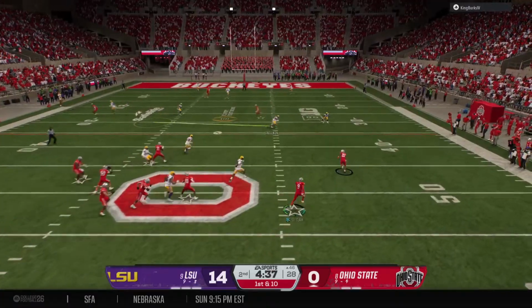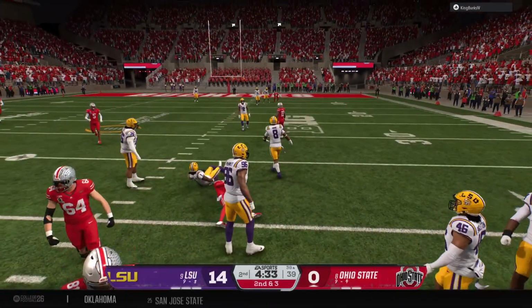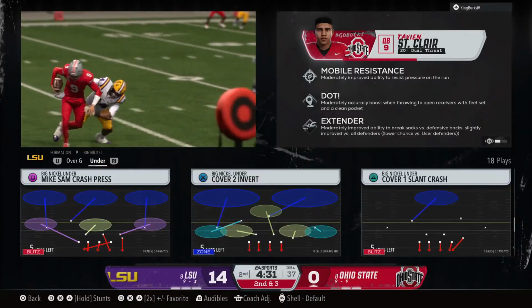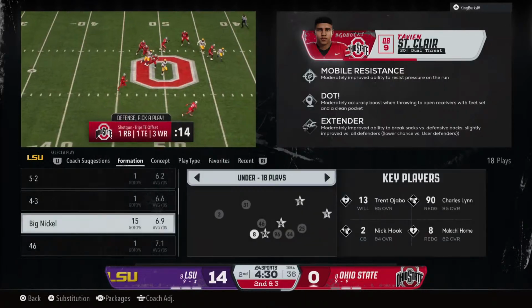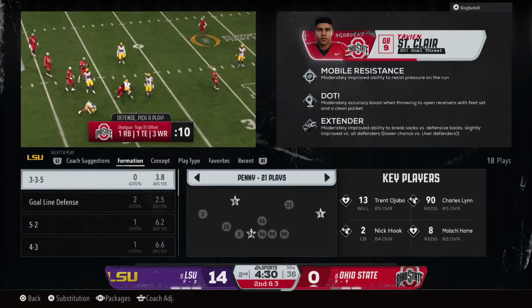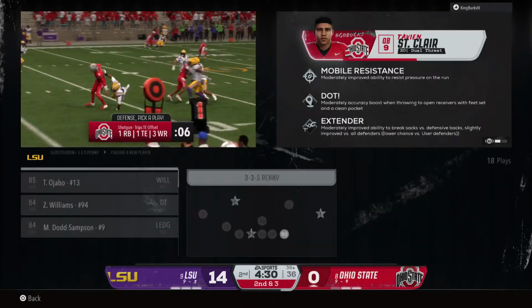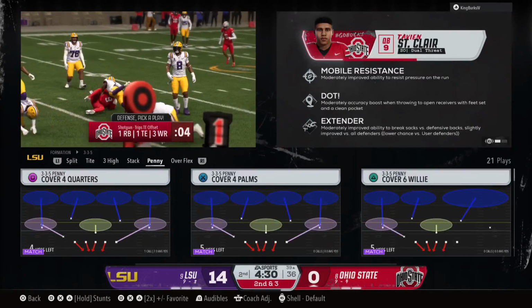On the move now. He's going to take off. Breaks one tackle, gets brought down, but picks up some decent yardage. That's what I really love about this quarterback. Looks downfield, everybody's covered. Instead of just throwing this ball away, he's got the athletic ability to make this defense pay for it by picking up some good yards.